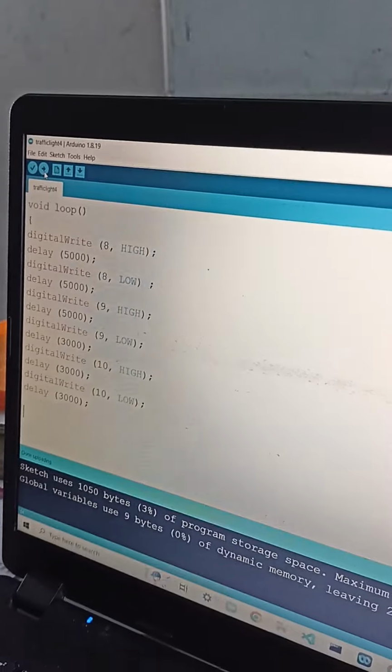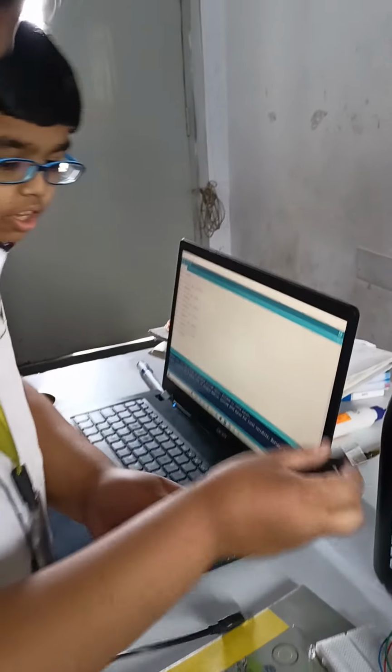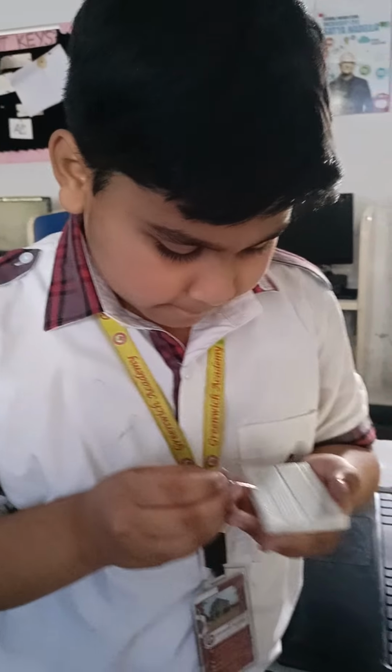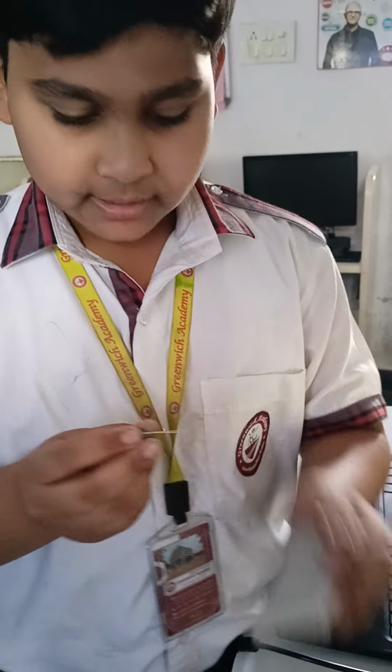When it's done uploading, we have to take out all the system again. And we have to start connecting. First we have to put the LED lights. This is breadboard and this is LED light. First we have to now connect.